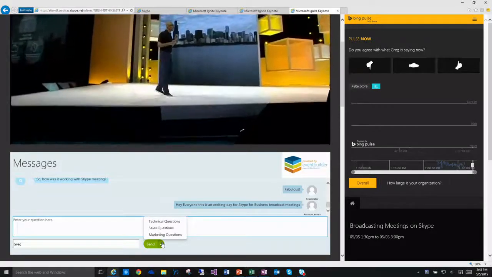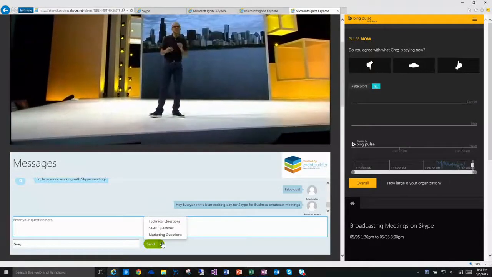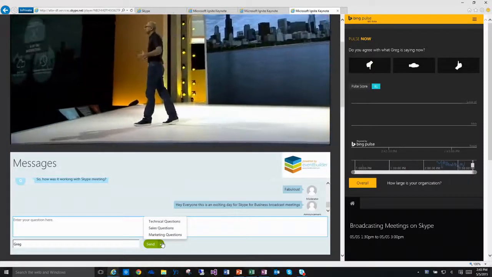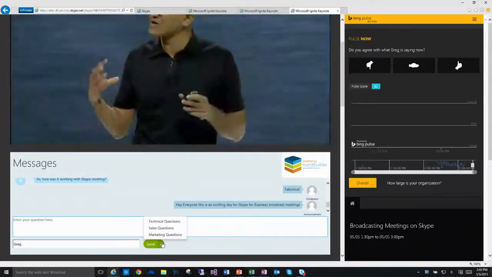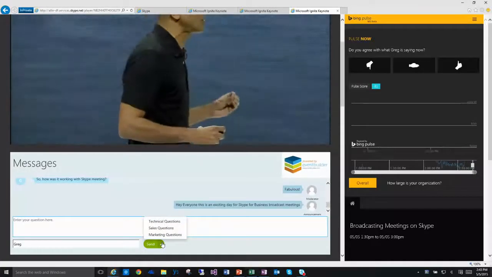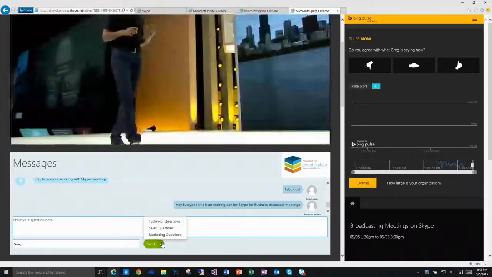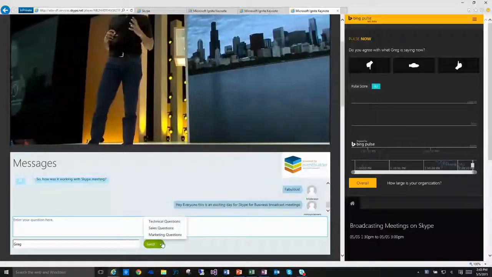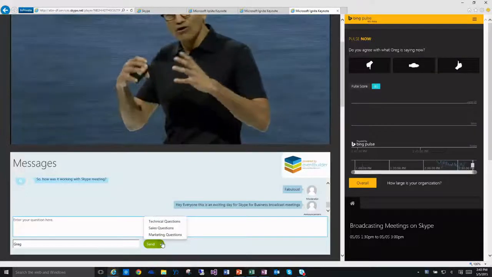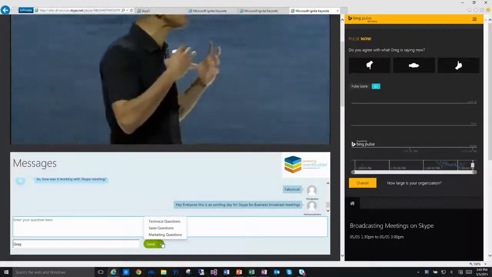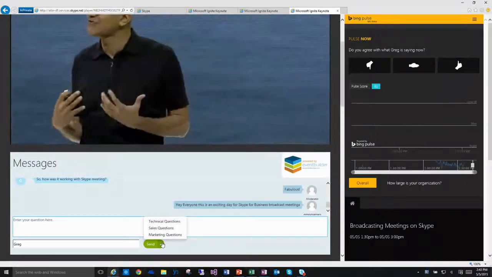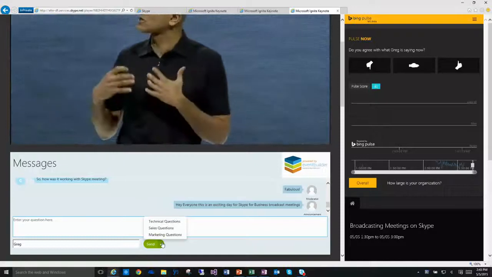But how can the speaker get assigned a question and know it's a question for them, so they can answer? Well, there are two ways. Event Builder supports an announcement feature where you could ask a question and broadcast it out and get responses. Bing Pulse also has a polling feature where I can set up a poll before the event starts and have it ready, and I can ask my audience poll questions throughout the meeting. They also support an announcement feature that you can just broadcast a message. So I think both have the ability to do that two-way: I can ask out to the audience, and I can get questions back from the audience.